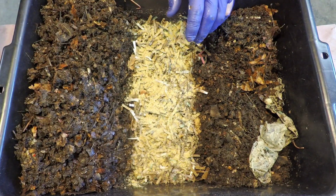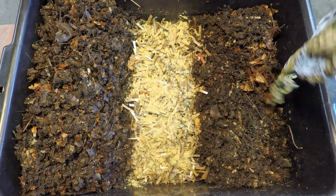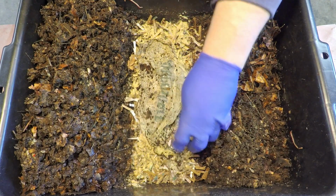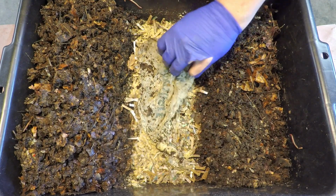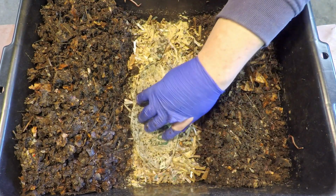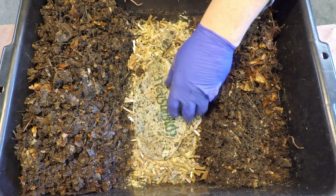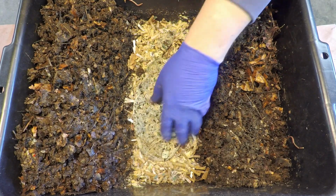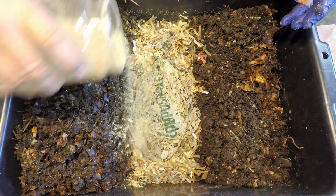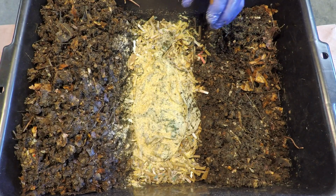It's kind of coming back to me, but I'm not really trusting that I'm remembering 100% correctly. We need to account for the deviation here too, though, so I'm going to place in this supposedly compostable bag. Maybe we'll even switch it up this way so the word compostable is visible on top here. Kind of wondering if we might also spur on some enhanced activity down here if we were to coat the top of it with a little bit of this worm chow before we place in the fresh foods.